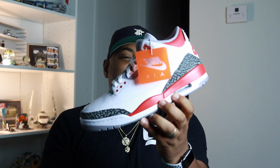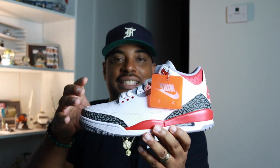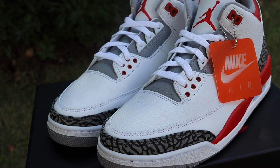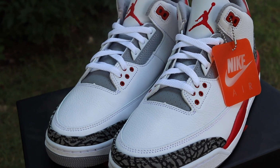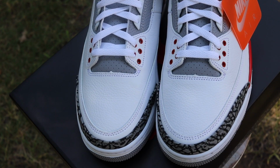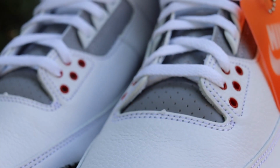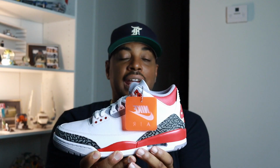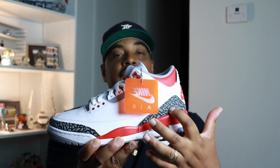So anyway, then you come around, you got the infamous elephant print, man. This elephant print was cutting edge. The shoe was cutting edge. First of all, the shoe was 3/4. It wasn't a high top. The Jordan 1s were highs. The Jordan 2s were highs. Jordan 3, Tinker Hatfield comes in, killed the game. He gives them a 3/4 shoe, and he gives him the exposed Air Max unit, and he gives him the elephant print.